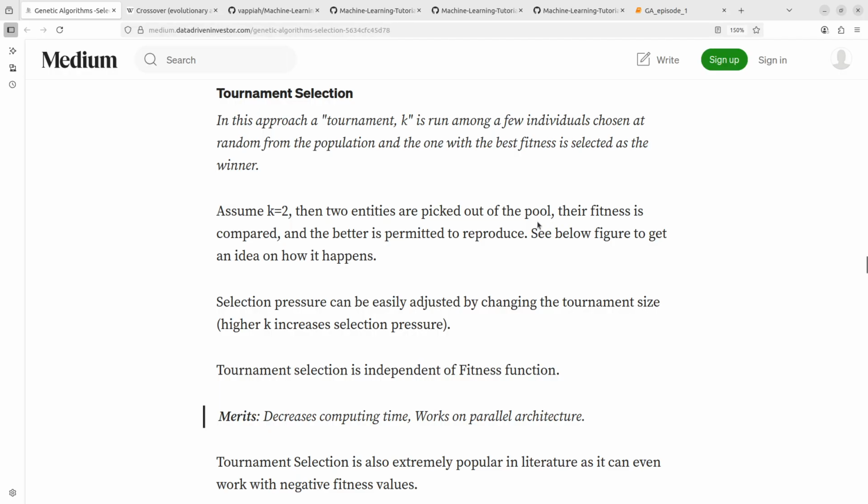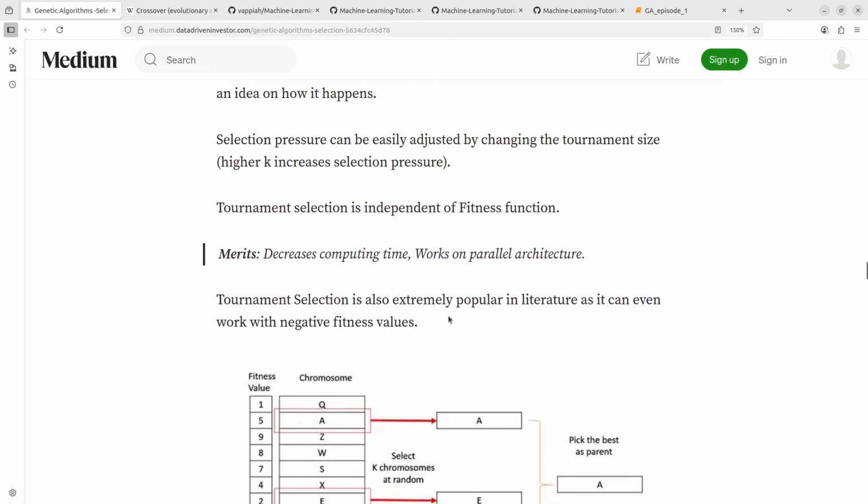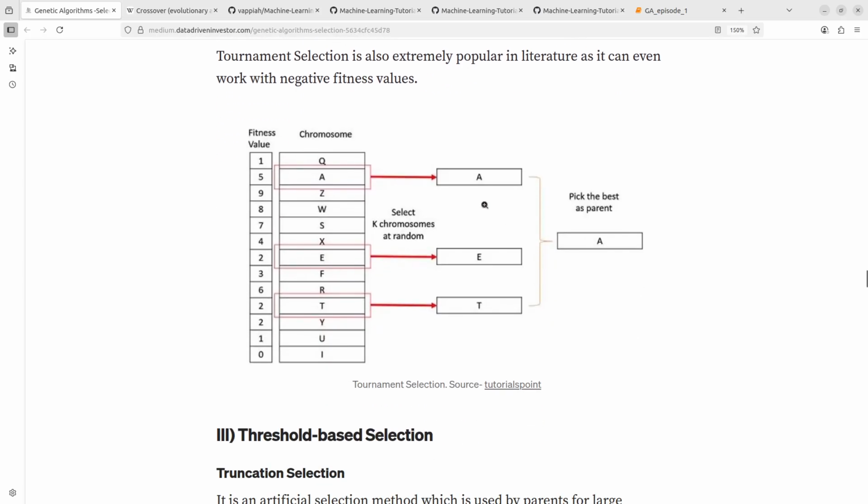In this case, the best fitness will be maybe a predictive score or some other measurement. Among the individuals we have selected, the one with the highest fitness is selected for further reproduction. We do this tournament a number of times until we get the expected number of individuals that we want selected. That's basically what it is.